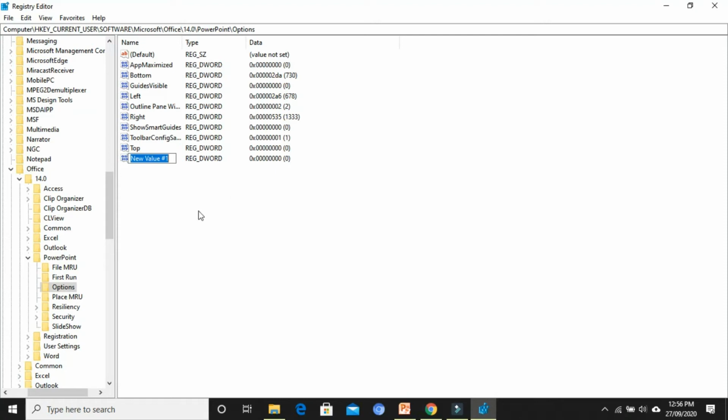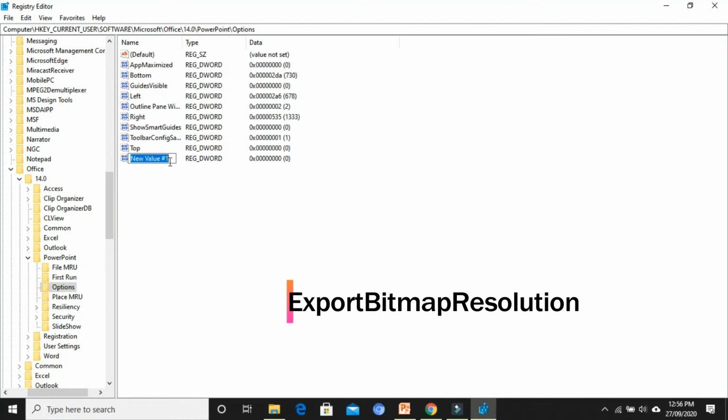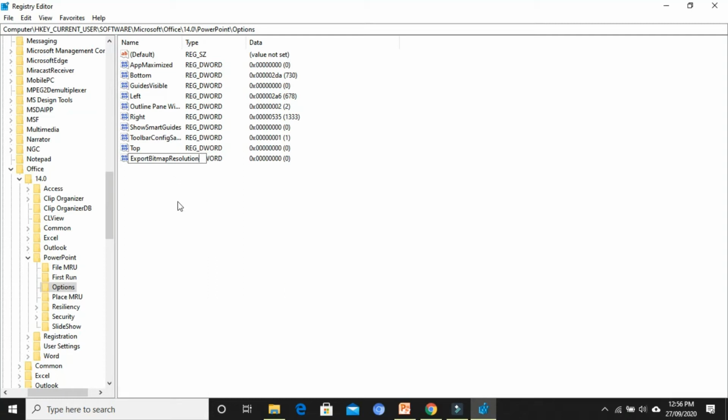Once you have created a new DWORD 32-bit value, I want you to rename it as ExportBitmapResolution. Guys, you need to be very cautious with the spelling here. You can see that the first letter of each word in ExportBitmapResolution is a capital, and you need to follow that exactly.